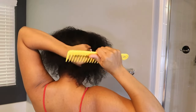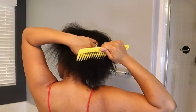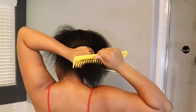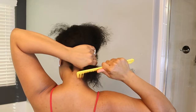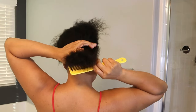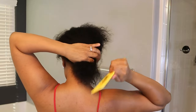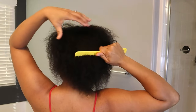So now all I'm doing is detangling my hair. At this point, still no product, and you won't see me add a bunch of product. The only thing you're going to see next is me put my head over the bathtub, even though you won't actually see me do it. That's why it looks all crazy whenever I come back on camera, because my head is over the bathtub. But I'm just holding my hands super tight, like at the ends.